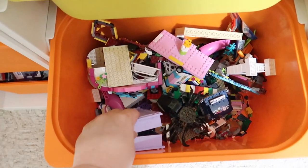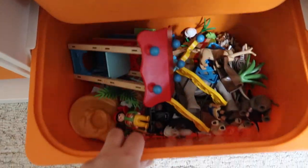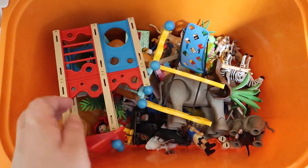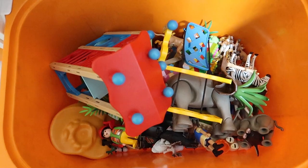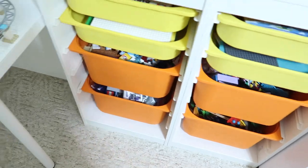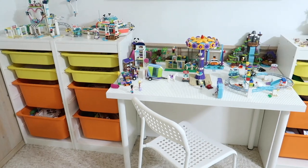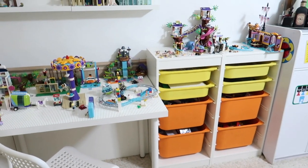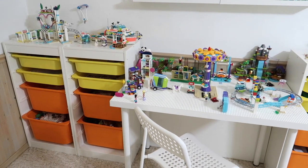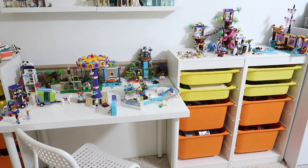Down here is more Lego pieces — I don't ask about her rhyme or reason, it's her center. And then down here is all Playmobil. She likes to keep them with and near her Legos because when she built the zoo she used a lot of these. So that is her STEM center! It's mostly organized, but it pretty much always looks like this. She's always creating something, and as long as she keeps pieces off the floor and knows what she wants to build with, I'm a happy camper.